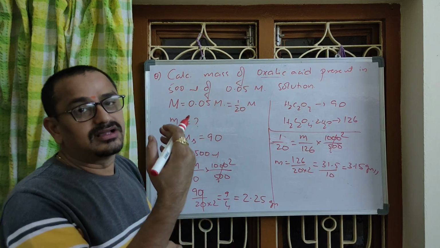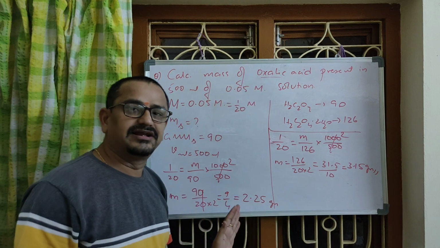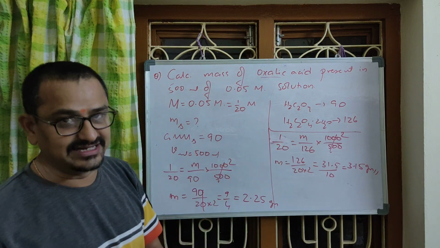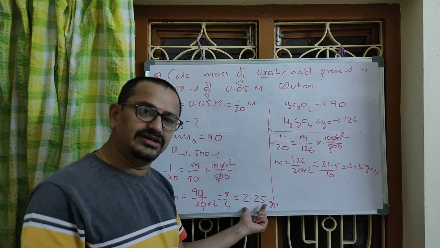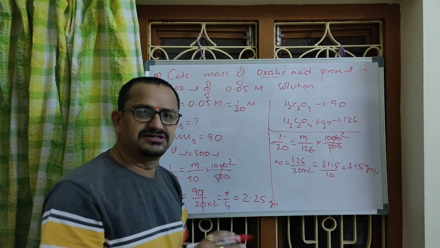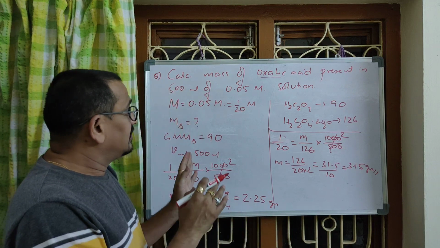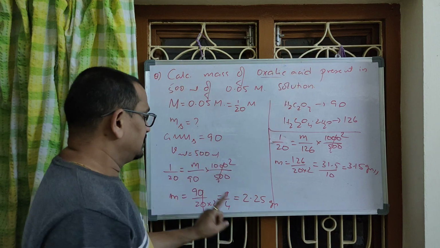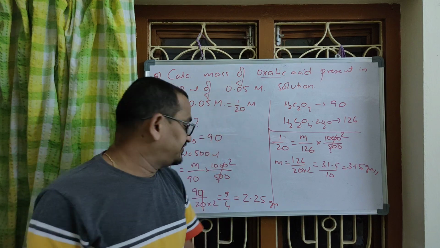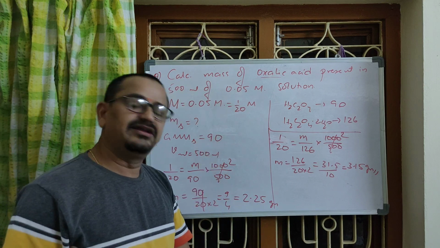As they did not specify the type of oxalic acid, anhydrous form or hydrated form, we have to go with the trial and error method. So either this option or that option will be included. They won't include both, as I said earlier. They will include either 2.25 among the 4 options or 3.15 among the 4 options. See the calculation part. A small calculation mistake may be there. Okay. Now maybe there is no mistake. Then according to this presentation of the numerical, either they include this value or that value. They won't include both because they didn't specify. If they include both, both are possible answers. Understood? Even this point we should be very careful about.